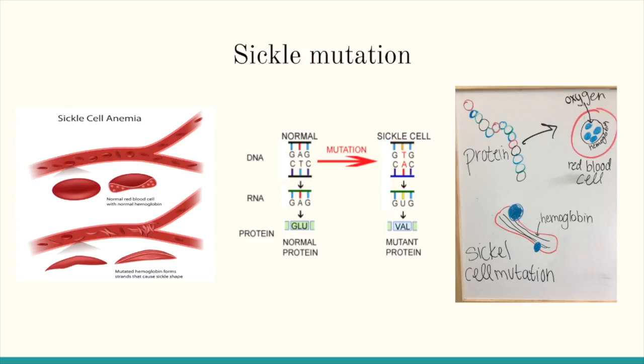The sickle mutation, also known as sickle cell anemia, is when the hemoglobin, rather than being their normal round shape, making up the red blood cell, remember that hemoglobin are made up of proteins, they are in long strands. This causes them to be smaller and not have enough space to carry the oxygen. Because it can't carry the full oxygen, it can't get it out to the cells, which causes lactic acid, because the hemoglobin are too small.